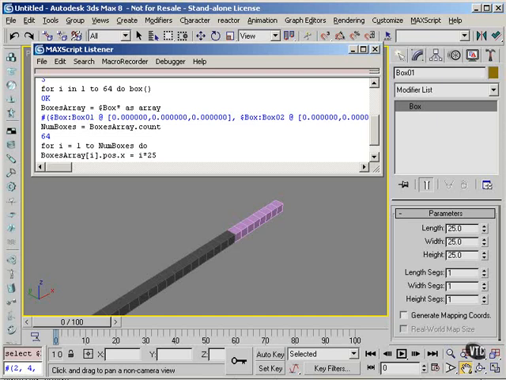Now we're going to talk about using wildcards in MaxScript path names. So we saw an example of this right here. This asterisk is a wildcard. It means it doesn't matter what's in the name there. Anything at all will work.